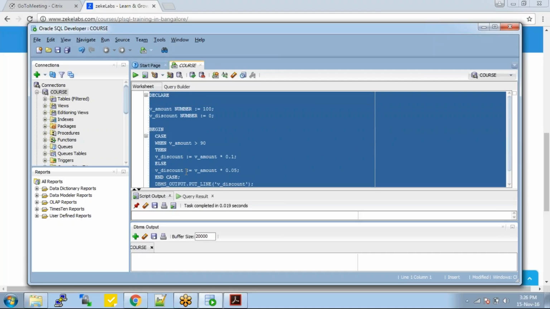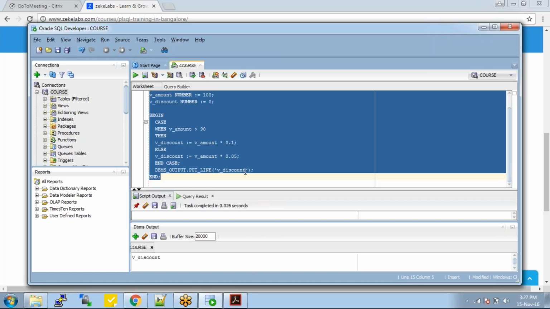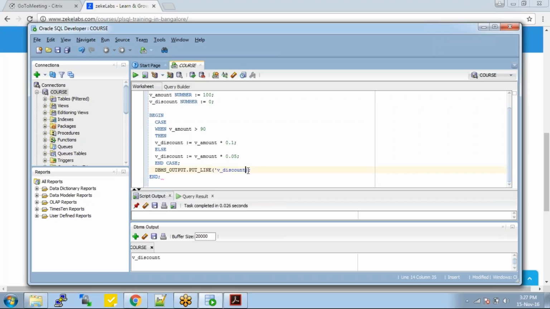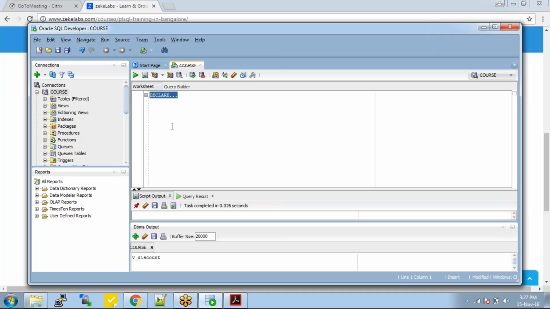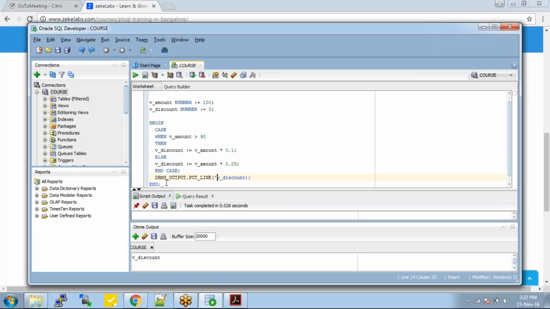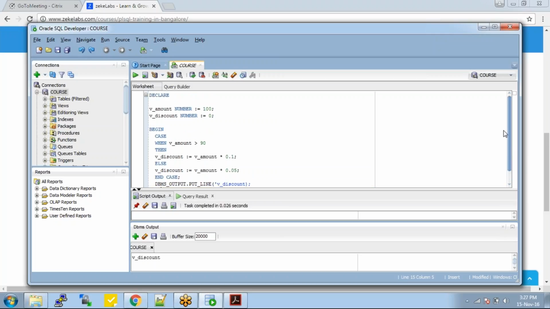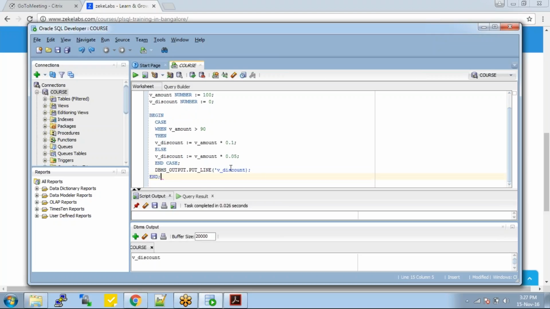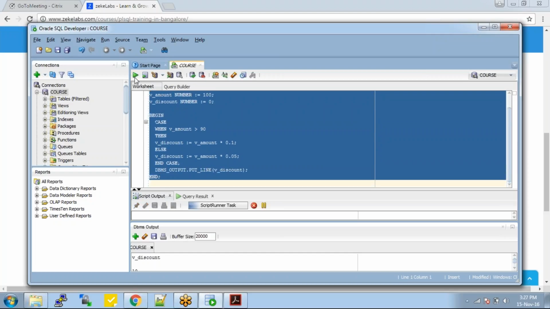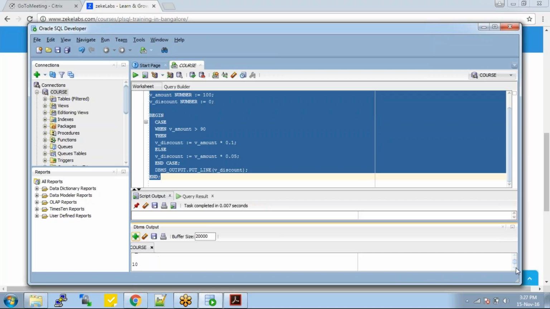Since this is true, the discount should come as a 10% discount, which will be 10. 10% of 100 is 10, right?